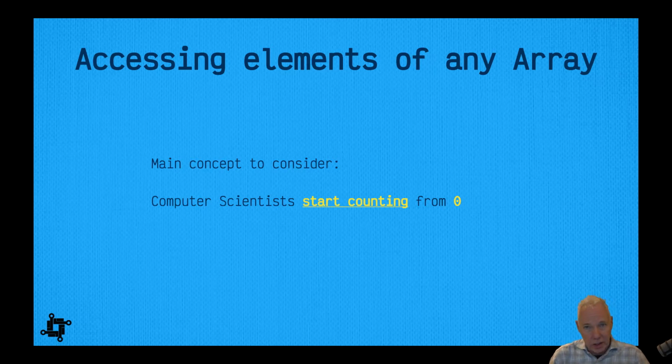Interestingly, here in the United States, as an example, if you look at the number of floors in a building, the first floor is what we refer to as floor 1. But when you go to Europe, as an example, the first floor is floor 0, and then they count. So even in Europe, they're counting starting with 0, for example, as they count floors in a building. So that's what we're doing. In computer science, it turns out that it's a lot easier for us to do a lot of different things by always counting starting from 0.